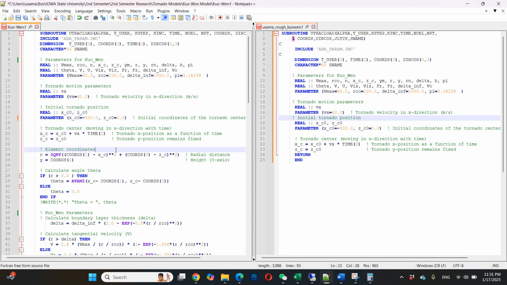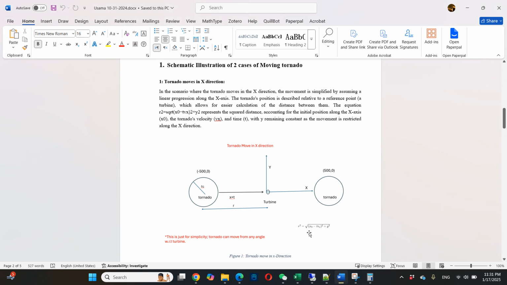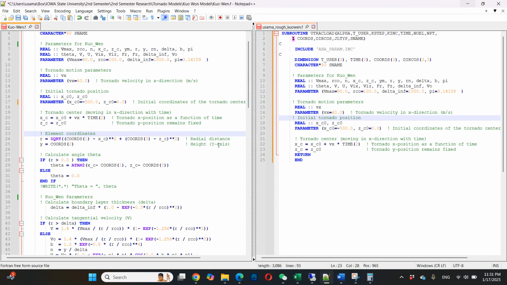Okay, and then this is the formula for r, same thing, x naught minus vt plus y square. So you must know your formulation first of all.